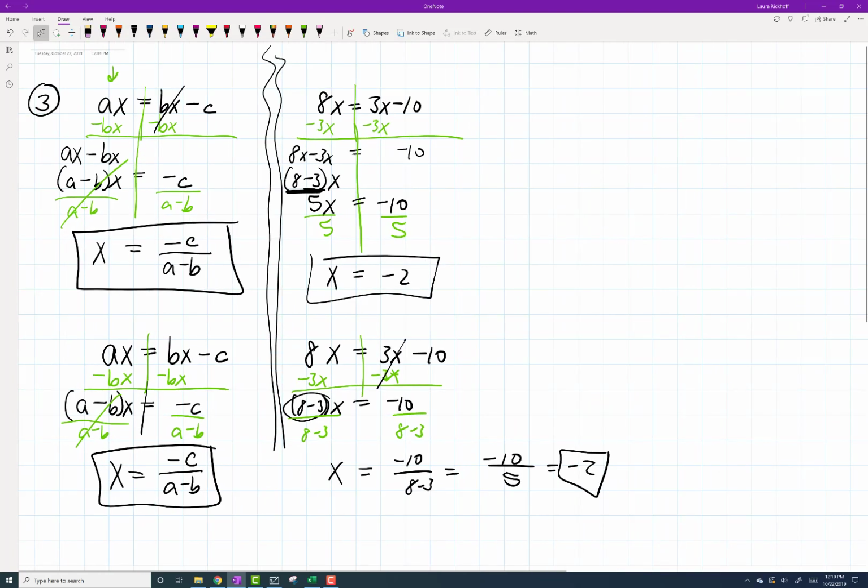So, yeah. As you do more, you'll get more of the feel for it. We'll get more into a rhythm. So if this one looks scary, that's okay. It's the first time. They wanted you to show that you could substitute in, like a is 8, b is 3, and c equals negative 10, comparing this guy to that guy, and put that in so that you do get what we got there, so that you do get the negative 2.